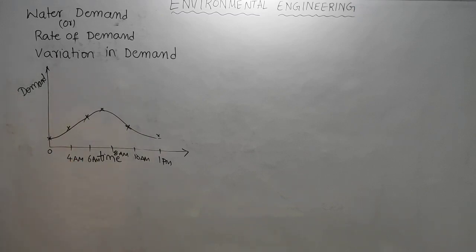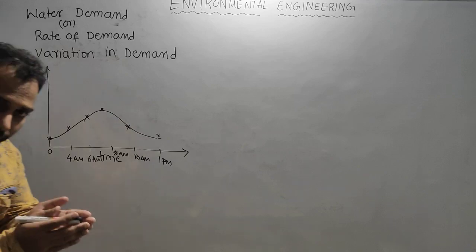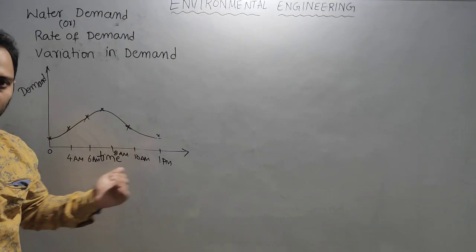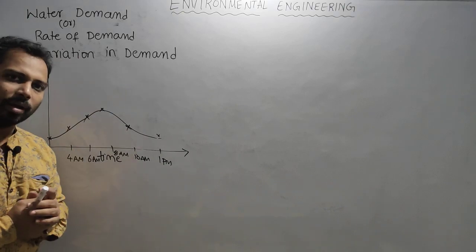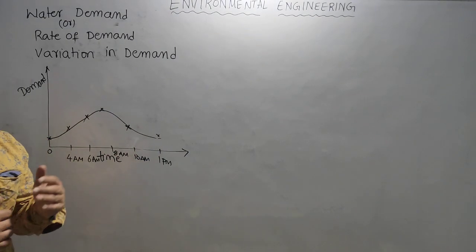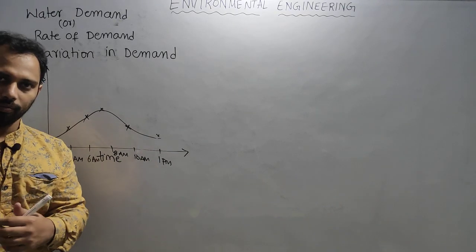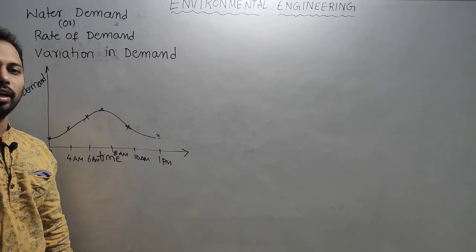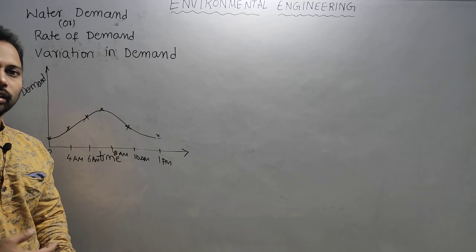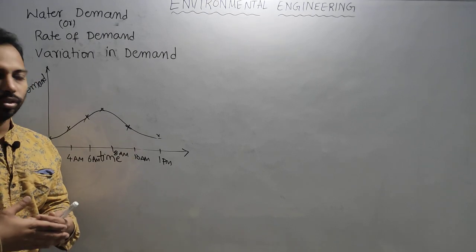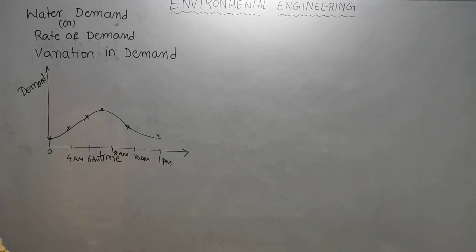Similarly, in winter the water consumption will be little lesser than in summer. So there will be seasonal variation. All these variations need to be taken into account during the design. The same system has to feed the water in summer and in winter. You cannot reduce it or increase it when the demand is fluctuating, or when the demand suddenly arises because a fire broke out. So the variation of the demand needs to be considered before doing the design.